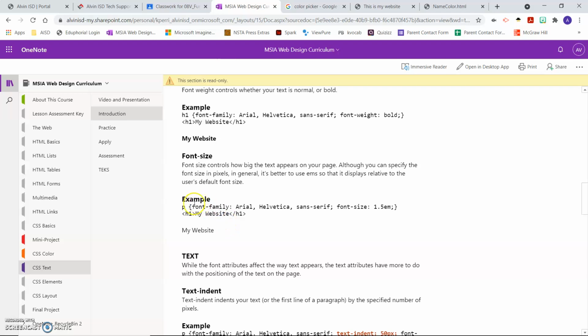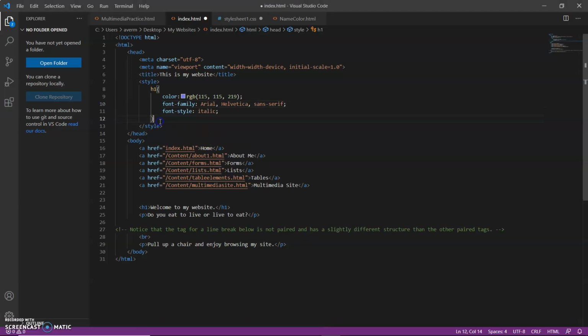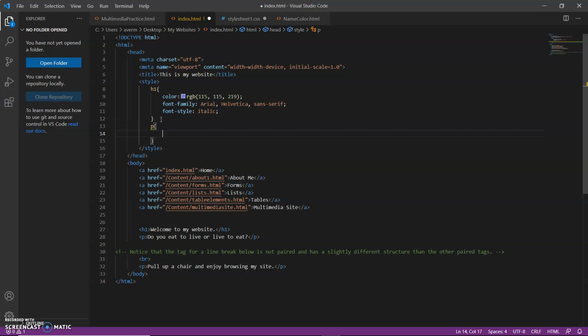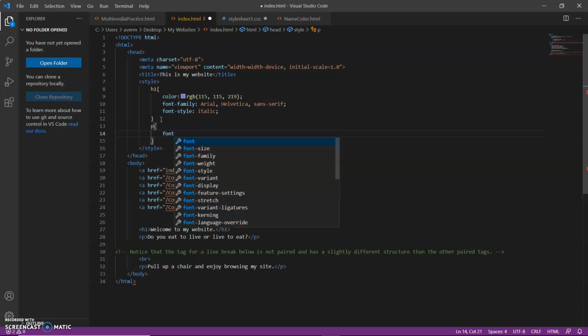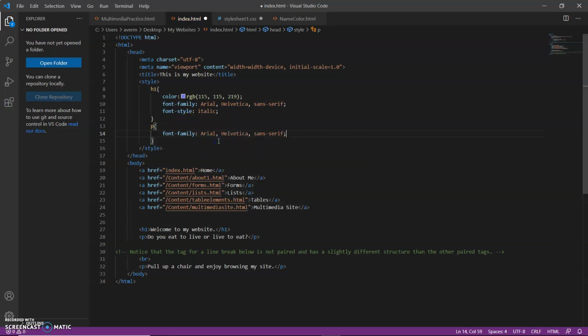So example, paragraph, font family Arial, Helvetica, Sans Serif, font size 1.5 EM, so on and so forth. This is obviously a typo because we're targeting our paragraph text. So let's go to our paragraph text, type it here. Font family, Arial, Helvetica, Sans Serif.